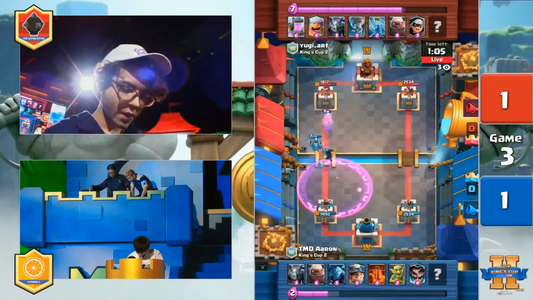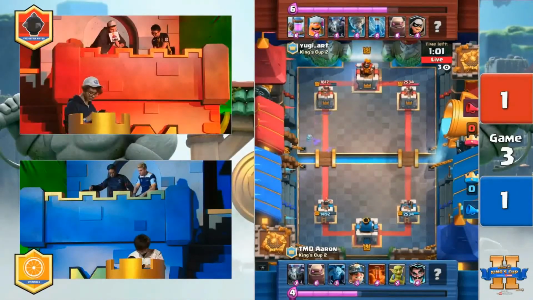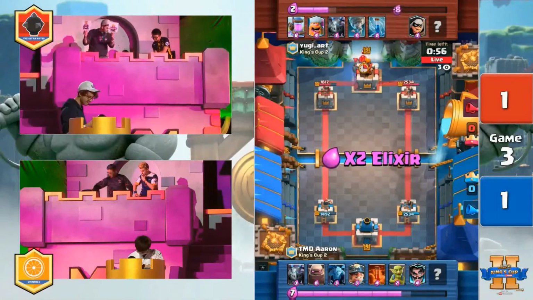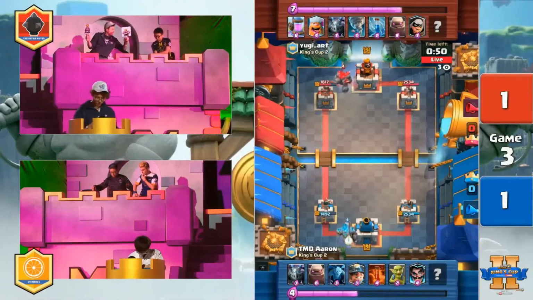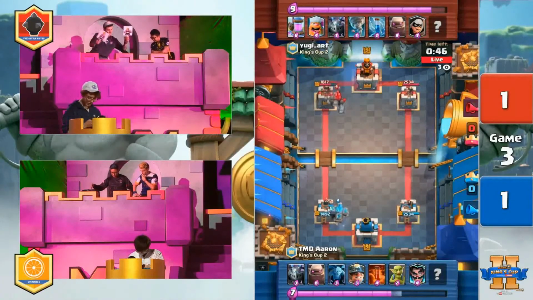Can the tower take these troops down before some damage gets in? No, zap at it on top, just to make sure it's safe. Yugi Art with an Elixir edge. Yeah, beautiful timing on the Goblins by TMD Aaron to keep that Electro Wizard alive, but didn't turn into a counter push, so I guess it wasn't that bad for Yugi. Nah. And they're just about at even Stevens once again. Yugi Art with a little bit more Elixir.